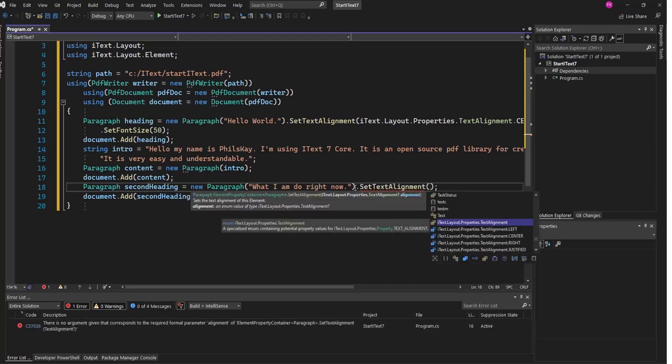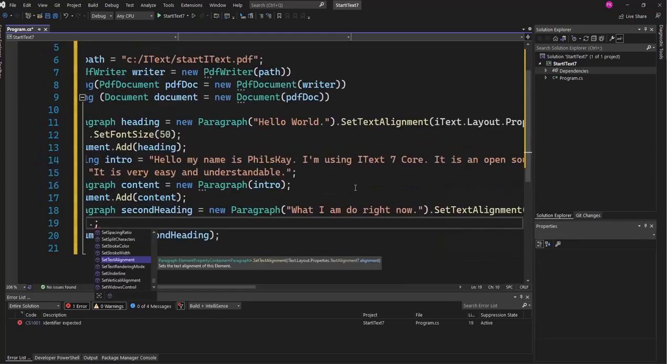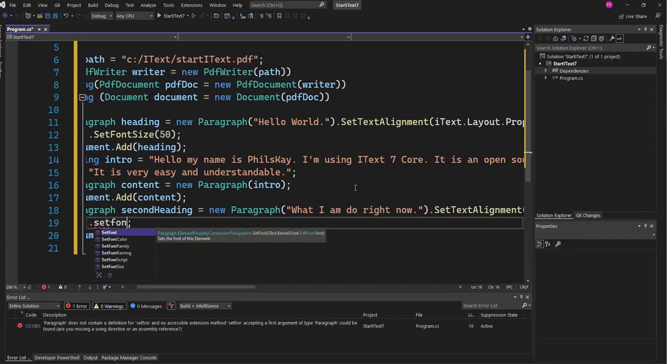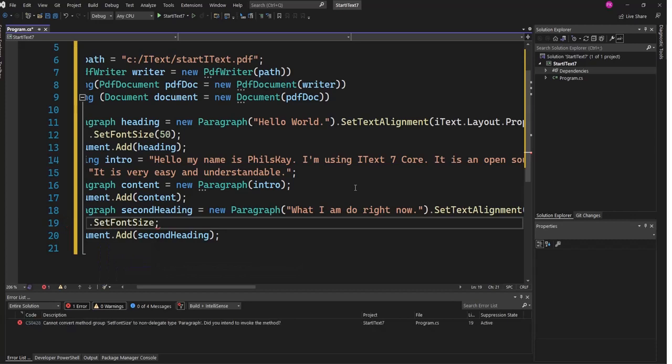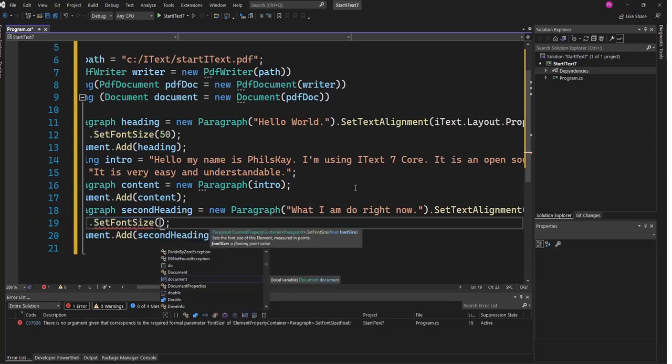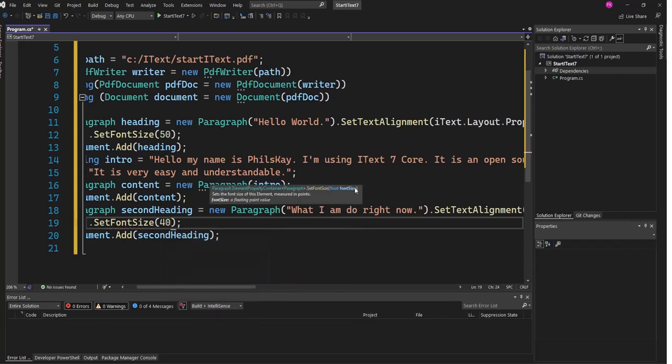So I add it to center. Font size. The first one is 50. Let me give this one 40. So actually it's set now.